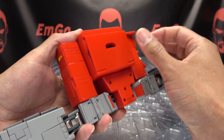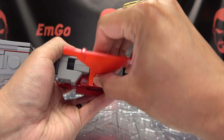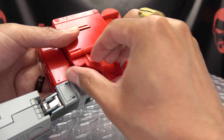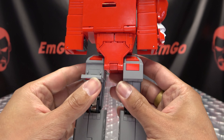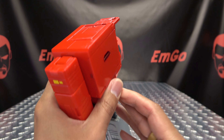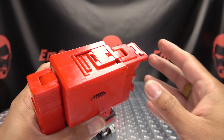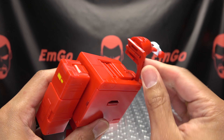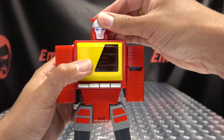Take this back panel here, fold that up — that will allow us to take this panel, bring it down, pull it out so you can rotate it around to the back side, then slide this back up. Bring this up against his butt, flip these little panels back in, and now take the legs and bring them down. Take these little panels behind the legs and flip those up into place. Take this whole waist assembly and slide it over so everything is centered. To get the head situated, pop this panel up, rotate it 180, bring it back down, snap it into place. Bring this assembly with his head up, flip this little panel out, then drop this down — it'll just clip in right there. Take his head and put it back together, rotate it around, and you got that.